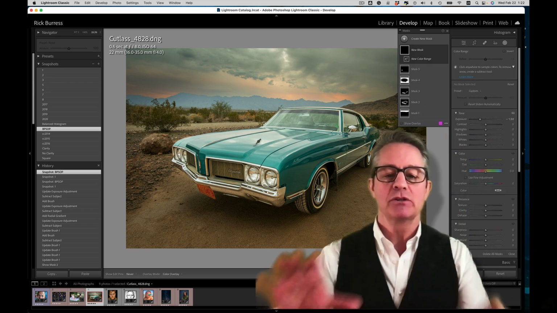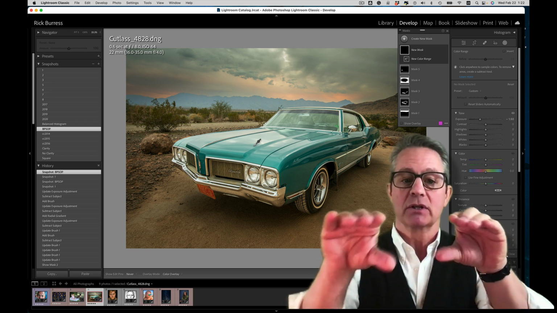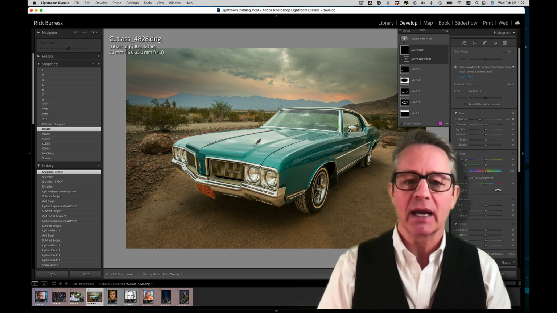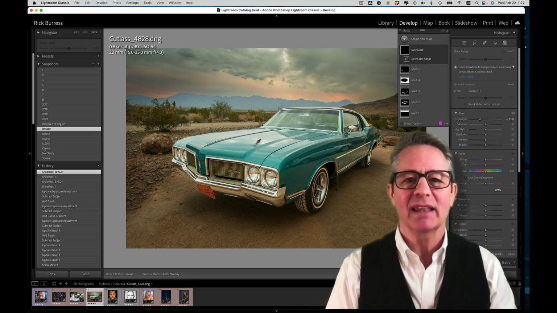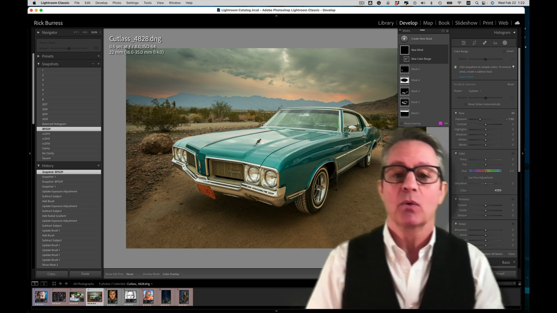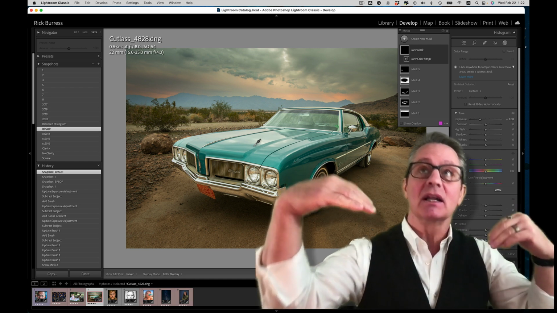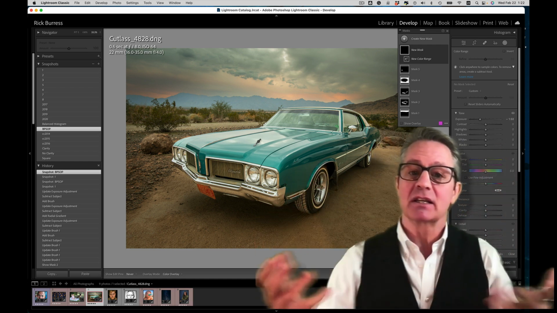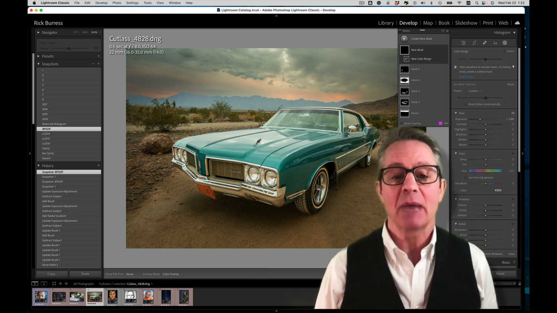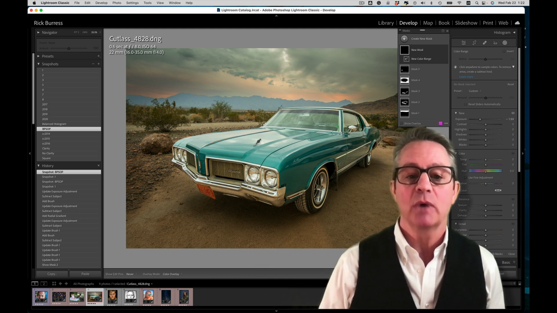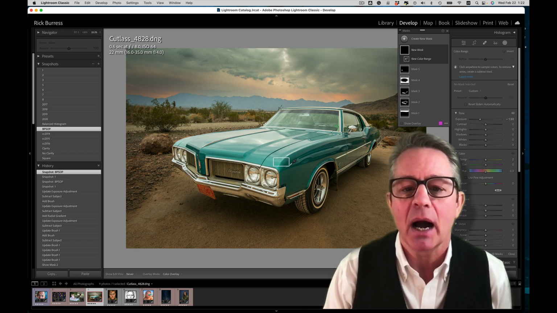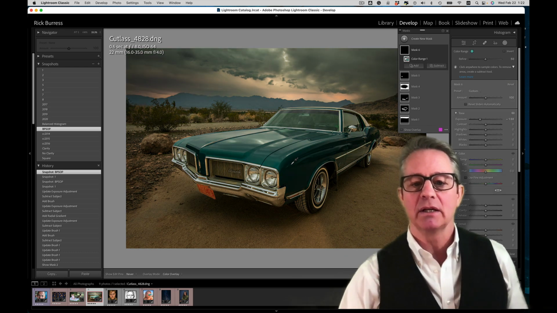Perhaps when I was shooting my customer's car, they said, well, now that I look at it, the color's not quite like that. It's more green. Well, shooting it in this sunlight, shooting it in this golden hour may have changed the car color, and my customer's not happy. So I'm going to select a color range. I'm going to select the colors in this range. Click and drag. I'm grabbing colors in that range.